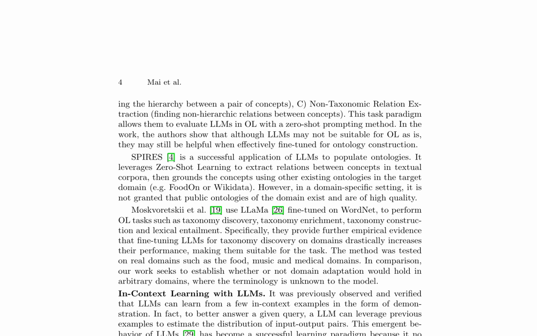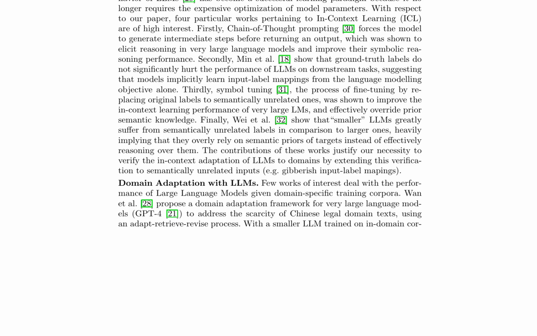The paper also presents comprehensive experiments on popular LLMs to assess their performance on relation extraction and taxonomy discovery tasks. Three synthetic datasets were created by turning domain-specific terms into gibberish, simulating the adaptability and generalizability of LLMs in unseen domains. The results show that there is a limit to the generalization capability of off-the-shelf LLMs, especially for tasks that leverage lexical semantics. However, in-domain fine-tuning improves in-domain task-specific performance, and these improvements are transferable to new domains. The paper discusses related works in ontology learning with LLMs, in-context learning, and domain adaptation, highlighting the significance of fine-tuning and the limitations of off-the-shelf models.